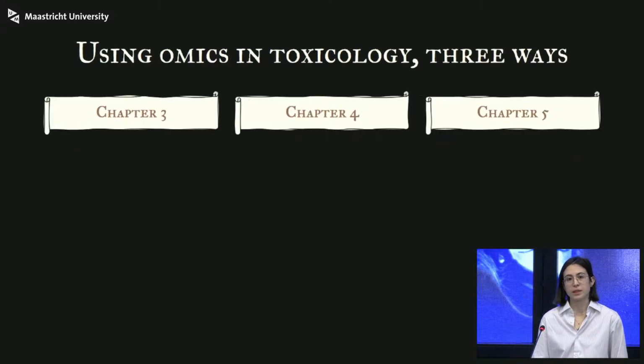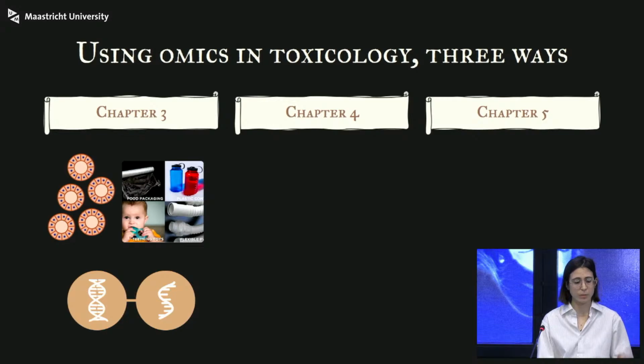What I did in my thesis, which I think is innovative as I've not seen often done, is use omics for toxicological studies. And in the thesis, in my work, I present 3 different ways that you can do so. So in chapter 3, for example, we took the follicles, which are the pink circles that you can see in the picture. We studied the effect of phthalates on the follicles and the effect that they can have on the DNA and RNA content of the cells.